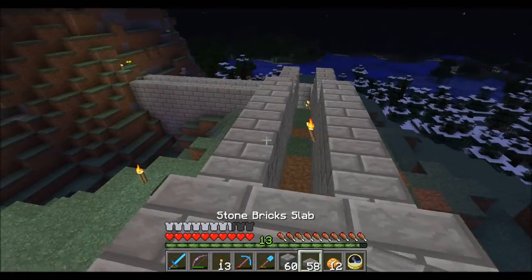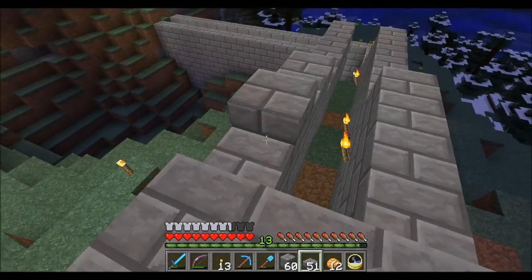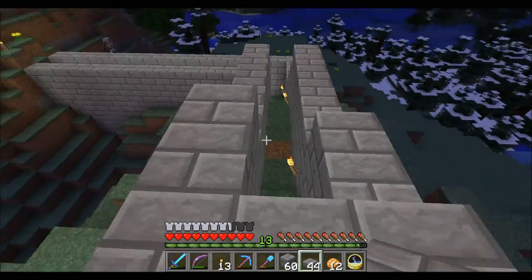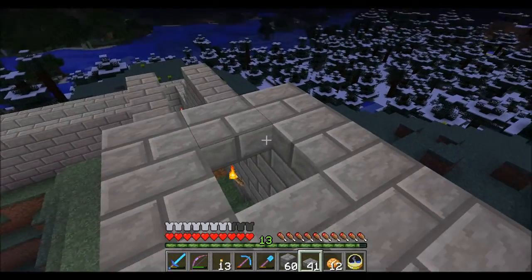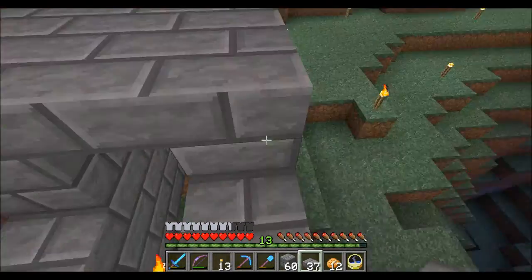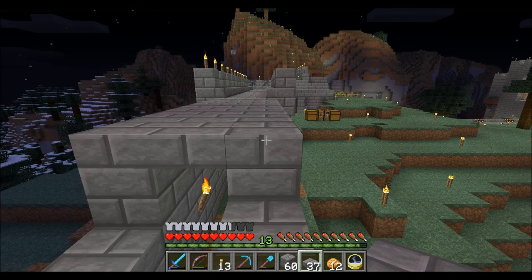And whoops, that was not how that was meant to go. Now I don't know why. I've seen other people when they break the half slab blocks, they break normally, but for me they just don't seem to do that. I don't know why, but that's just the way it happens for me. So yes, I've got a few mobs spawning around, which is pretty exciting. Now this one here, what I'm actually going to be doing is putting stairs in.